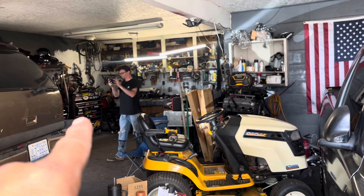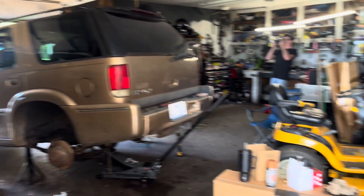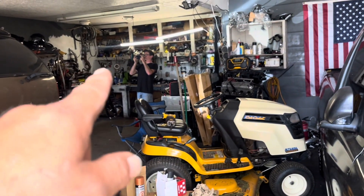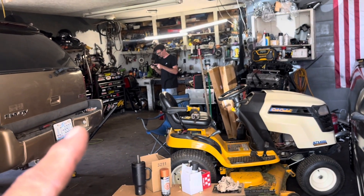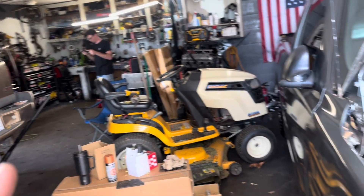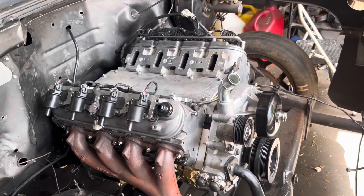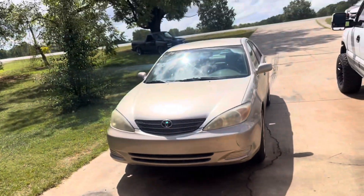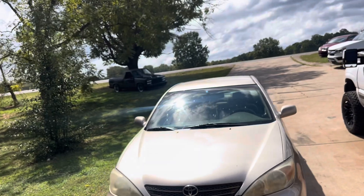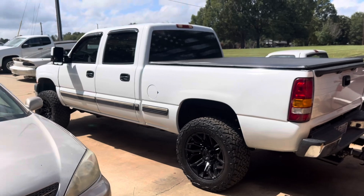Next thing — we've got the intake over there, we're going to pull the injectors off. We're going to put the new 210s I got from Snake Eater in it. I'll clean the old ones, but we know they're really messed up right now because I left them sitting for two months with ethanol in them — bad on me. We'll see if we can get them cleaned; if not, we'll buy a couple, replace them, and have a spare set. Chase did an oil change, ops is there, she's still happy — nothing's wrong.